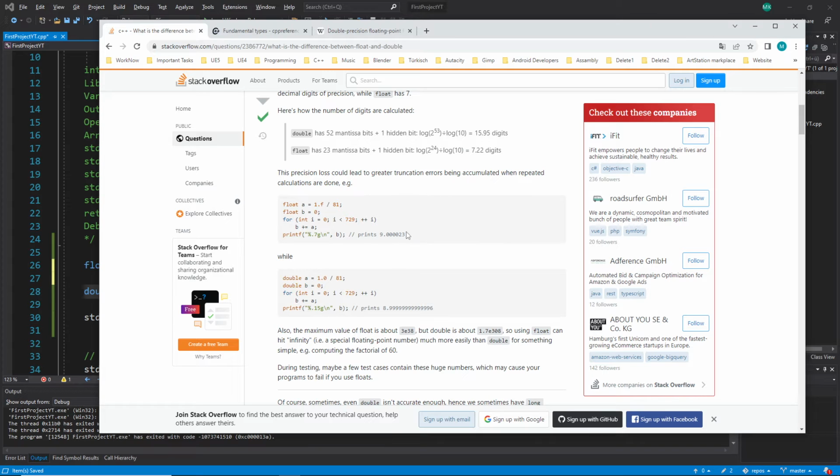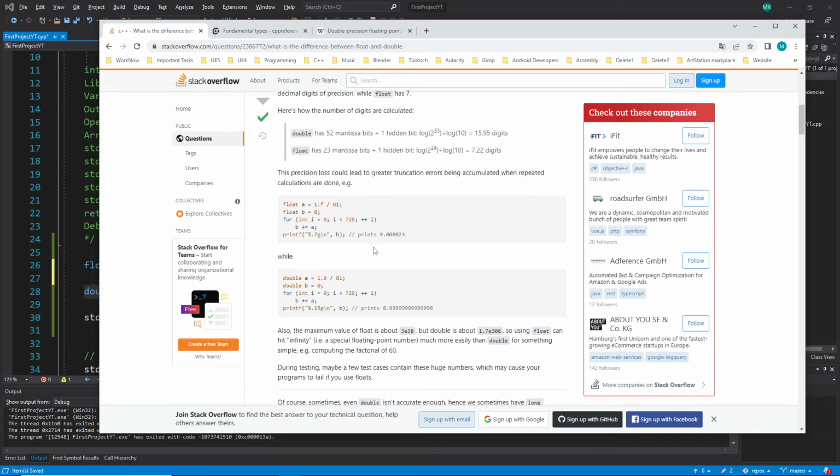And here he shows that the float value has this precision when he uses this division. He divides 1 by 81, then he loops here and assigns this value b to b plus a, and then next time again b, assigns it back to b, and so on and so on.